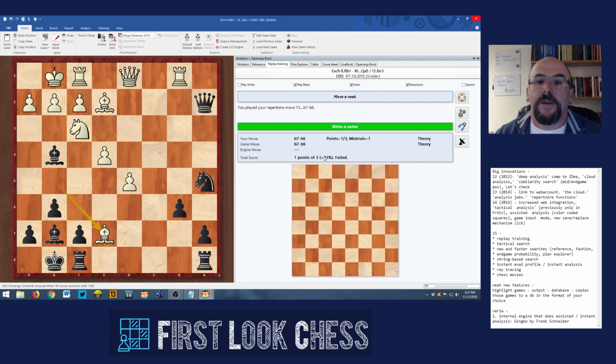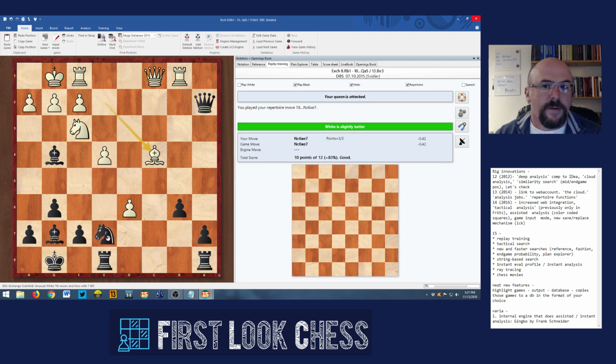It says I'm still in theory. So he's attacking my rook. I assume I have to move it to e8. Move a rook. b6. Threaten to take a piece. Is this the piece sack line? My queen is attacked. Yeah, I have no idea. You can see why I didn't take up the Grunfeld full time. It's very, very complicated, and my memory is not what it used to be.